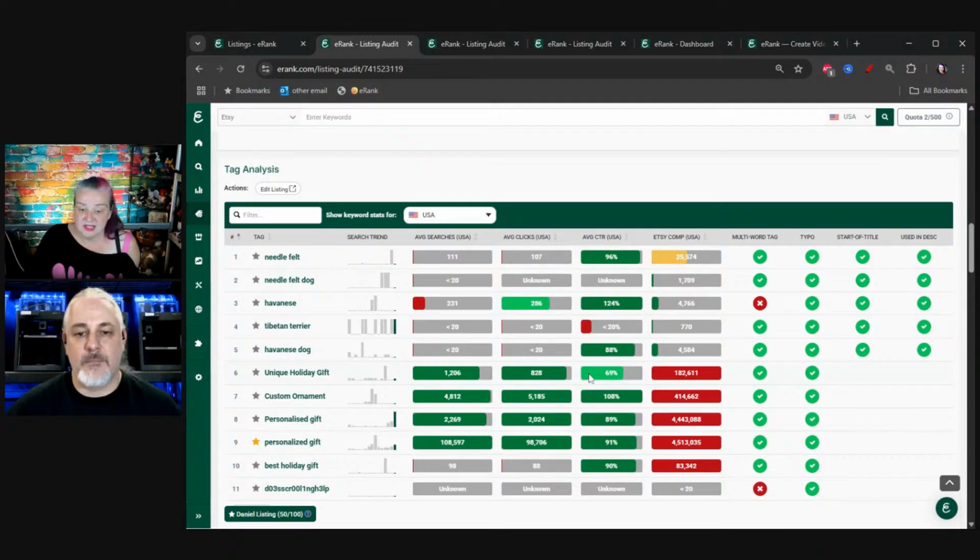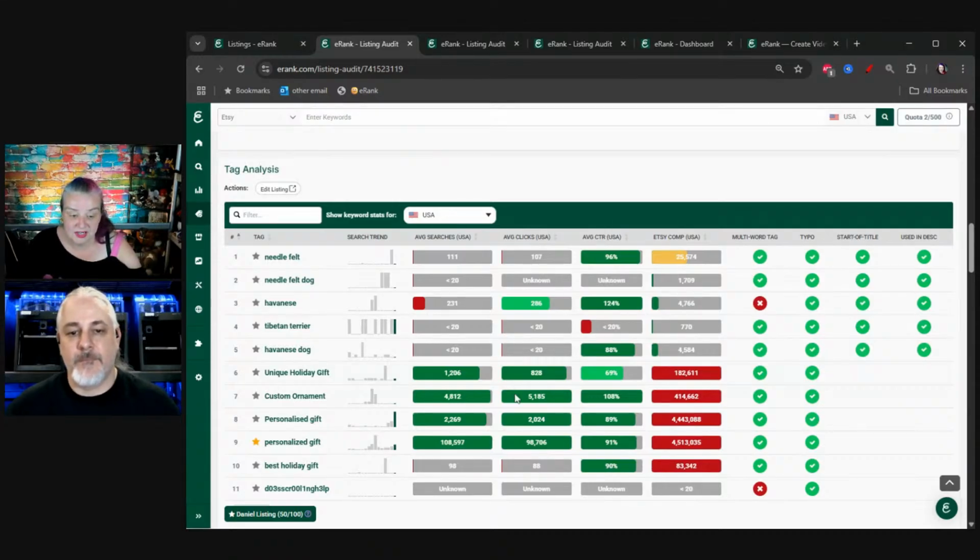So 69% is telling us that of these 1,206 people that searched, 69% of the time they were clicking on something. So the higher the click-through rate, the more potential purchase intent. People don't just search and go, I don't like anything there. They were searching and looking at listings.